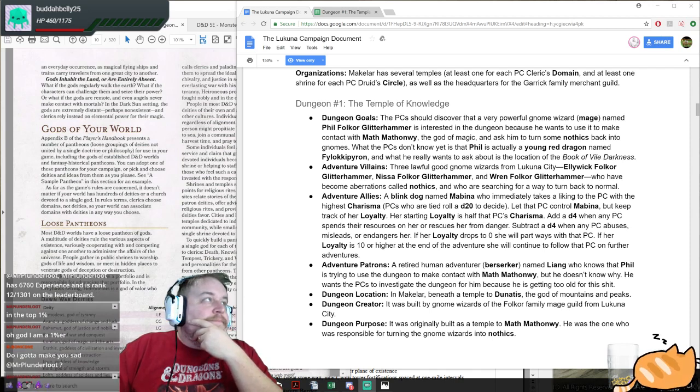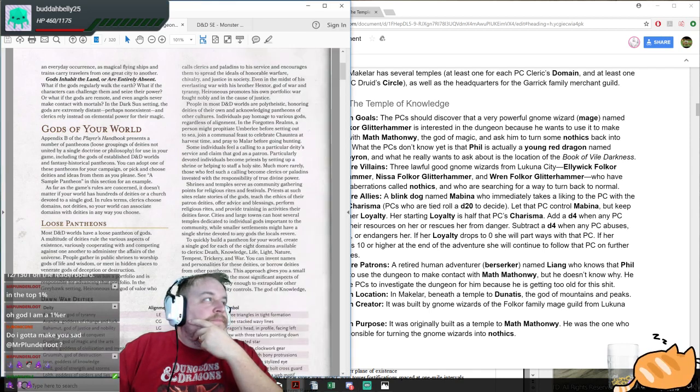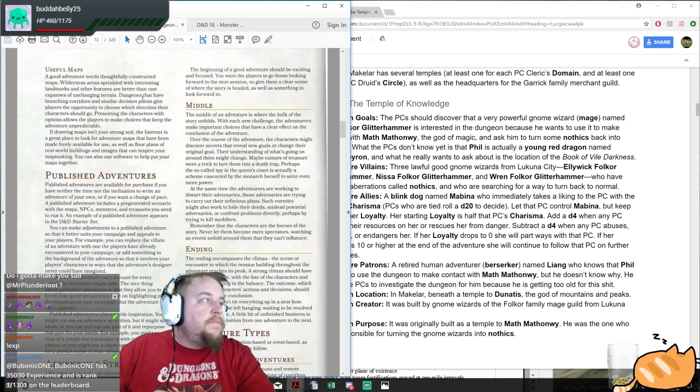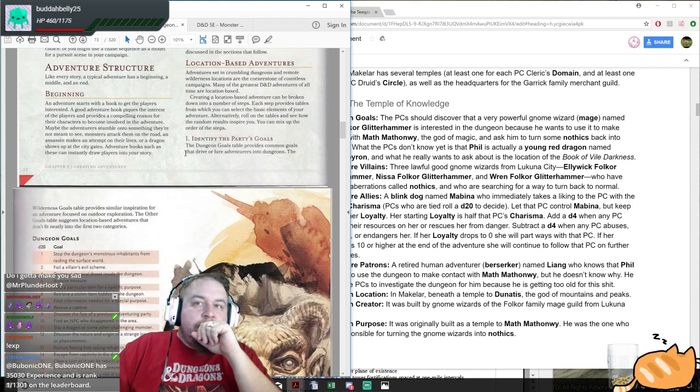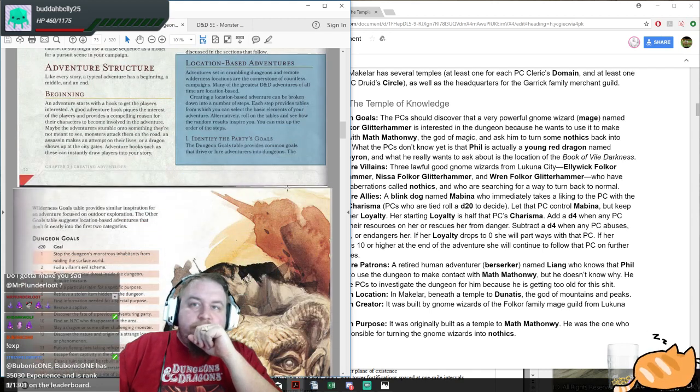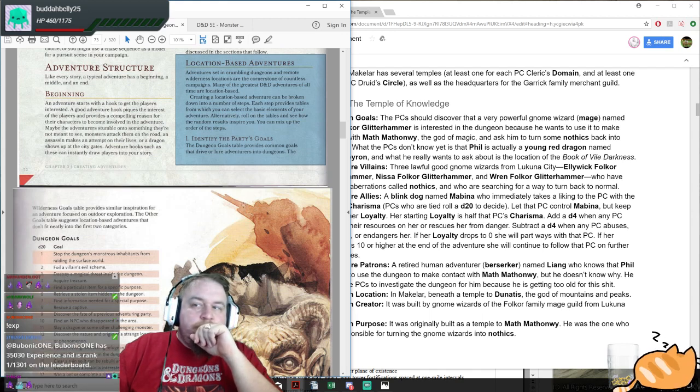So there's different types of adventures and they're laid out. The first type is on page 72 of the Dungeon Master's Guide, and this is called the location-based adventure. And it's literally what it says on the tin. It is based around a location, usually a dungeon or a wilderness location or some other area, like maybe a ship that they have to seize control of because we're in basically a pirate campaign.